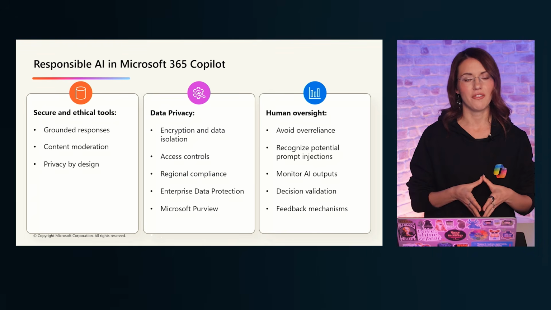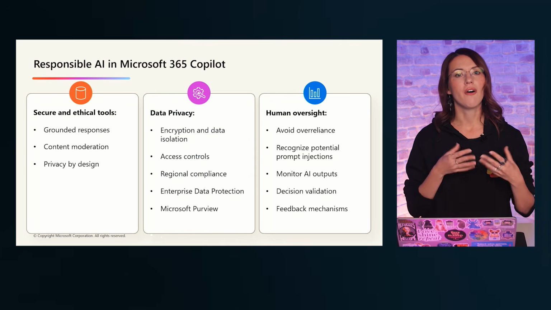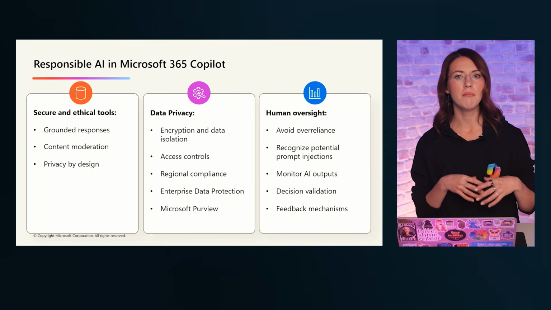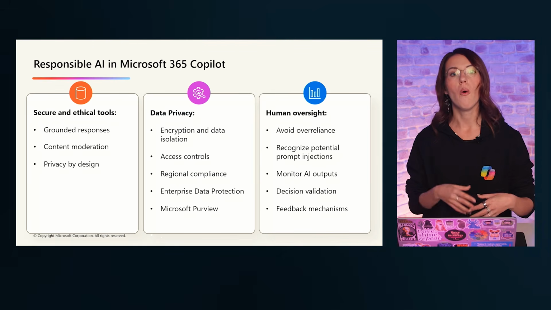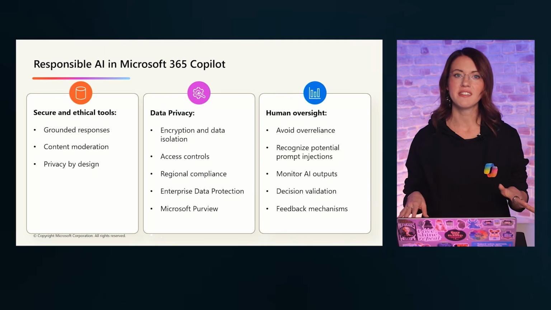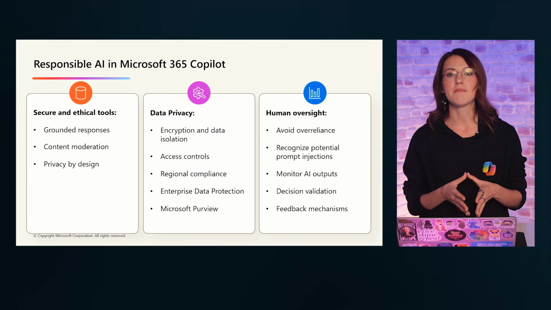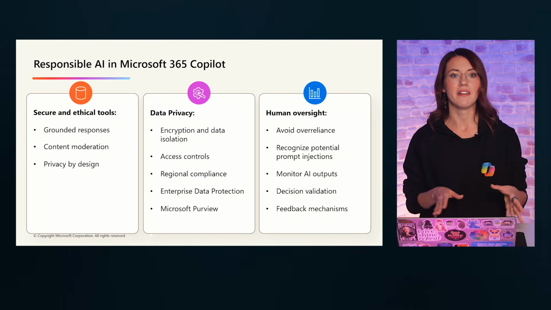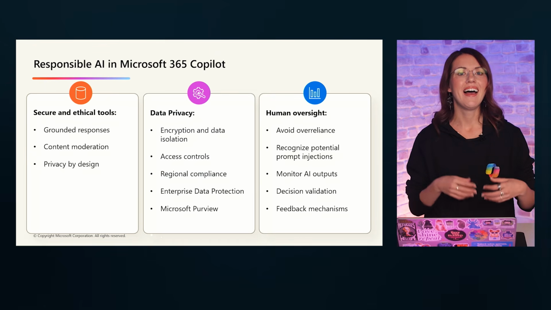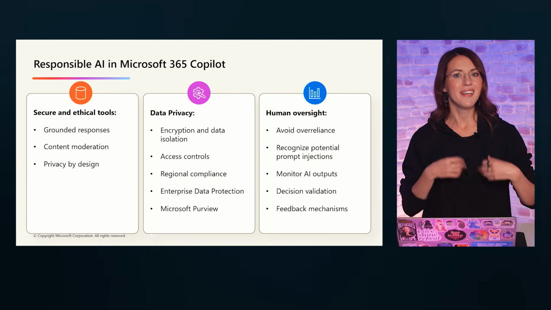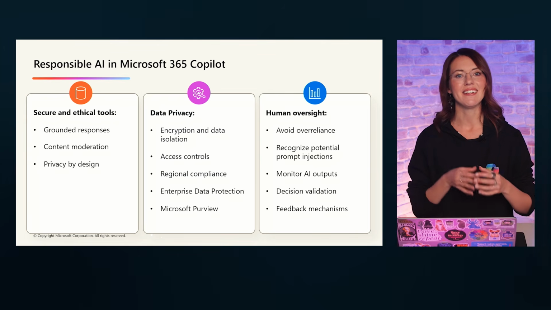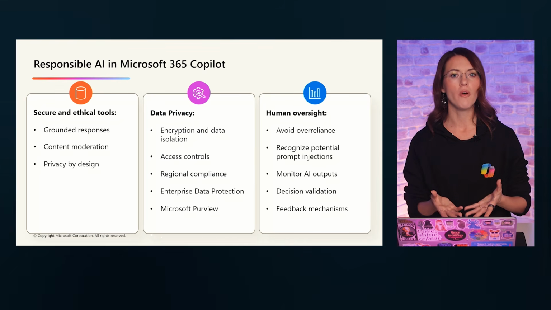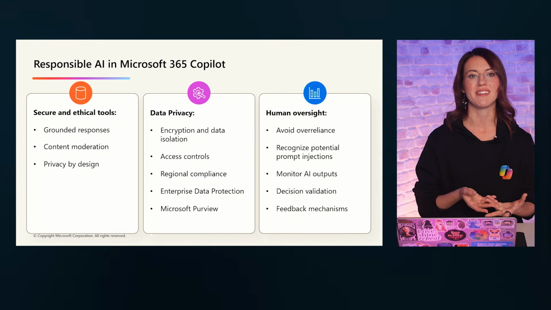Transparency builds confidence. Next, there is content moderation. Behind the scenes, AI filters help block harmful, unsafe, or inappropriate content before it ever reaches you. Think of it as built-in guardrails. And privacy, that is non-negotiable. Copilot follows a privacy-by-design approach. Your data stays protected and is not used to train AI models. The goal is simple: help you work smarter without compromising trust.